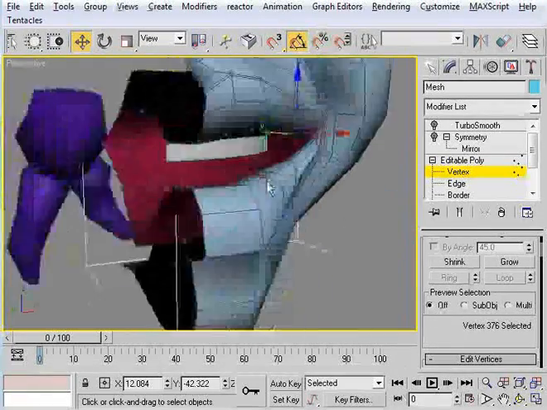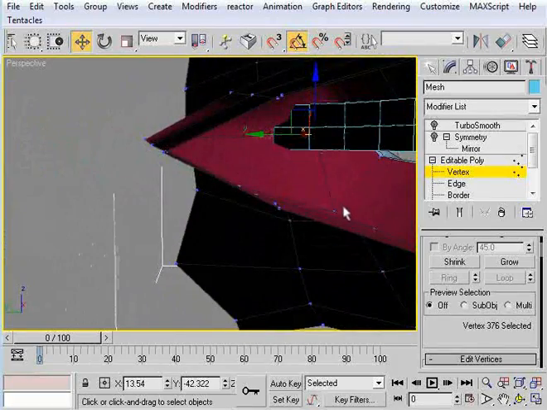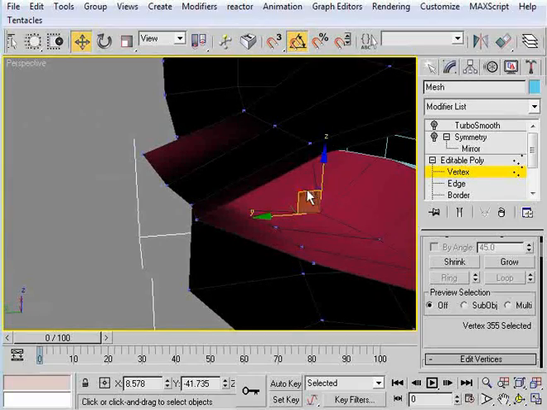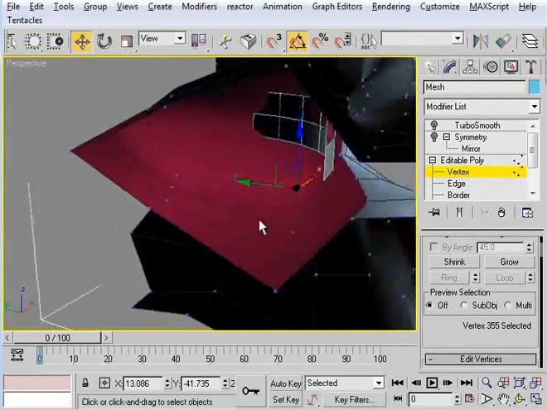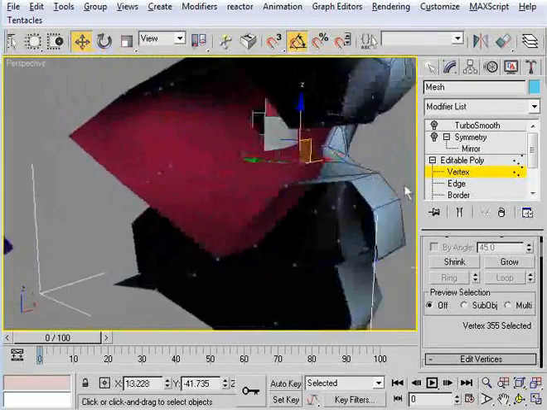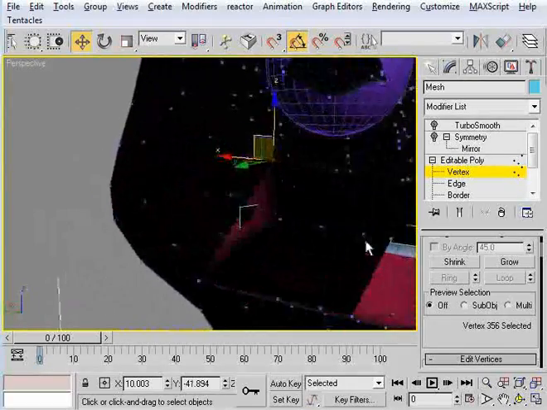And move that one. I know it's the inside of the mouth, and we don't really need to be too careful with it. Like that right there, we just don't want his mouth going outside of his face.